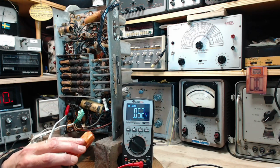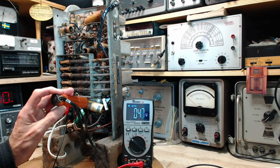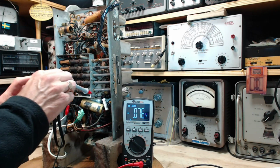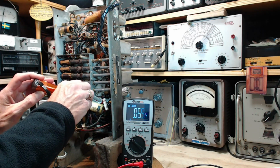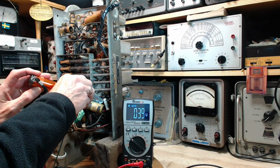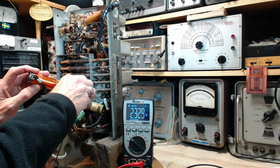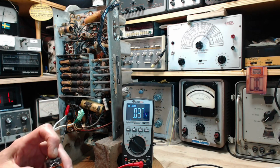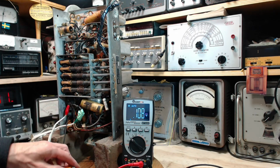The screen is number 4. That's just, how am I going to get my probe in there without shorting something out? Down through here. 232. So the screen's got the same voltage on it.